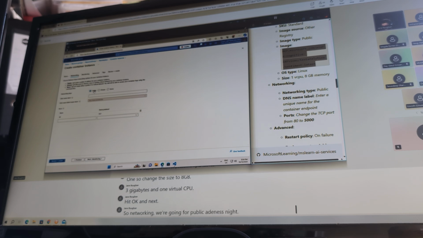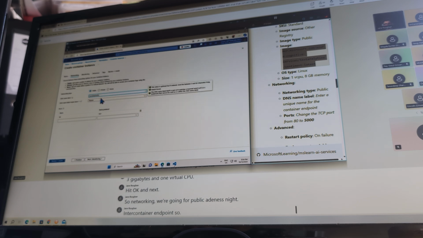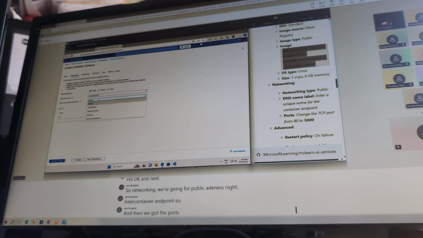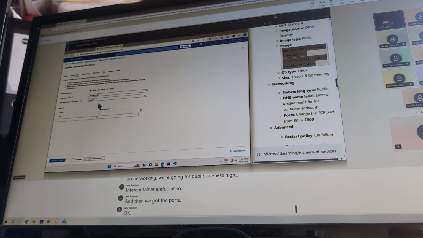A DNS name label, container endpoint. And then we've got the ports. We'll just leave that as default.